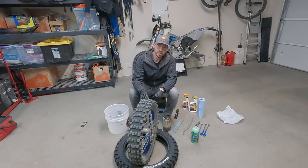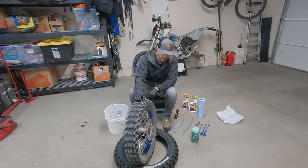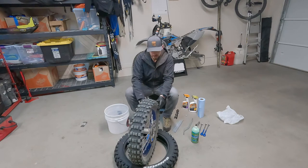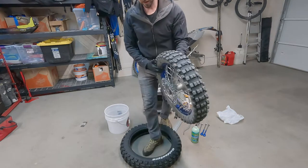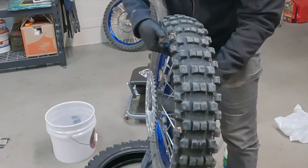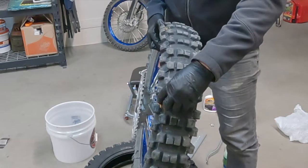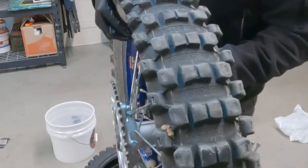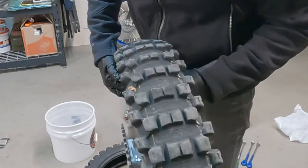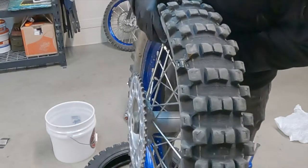I found that the Tubliss system is incredibly easy to do a swap on, so I'll just walk you through what you need. This tire, although it doesn't look that fried, actually is really fried because, as you can see here, I've been running really low PSI in the desert, and it's been ripping the lugs off and opening up the tire right into the main compartment for the air. So I've got one, two, and then three right there on the side lugs where these are tearing off.